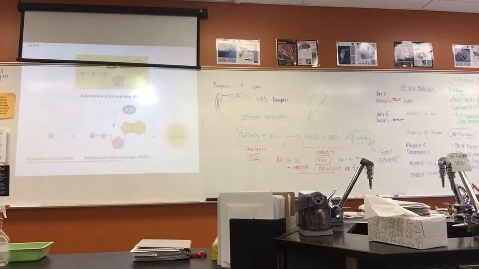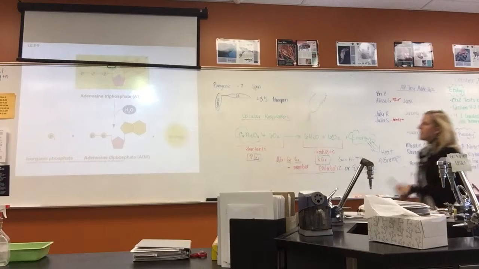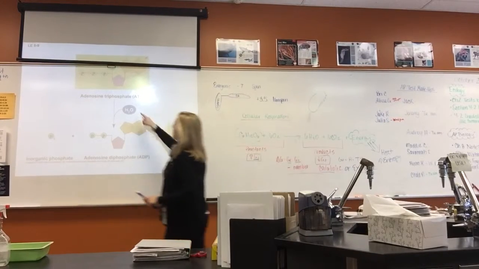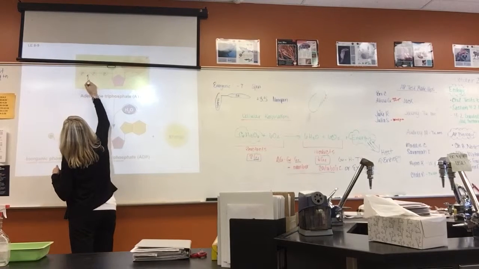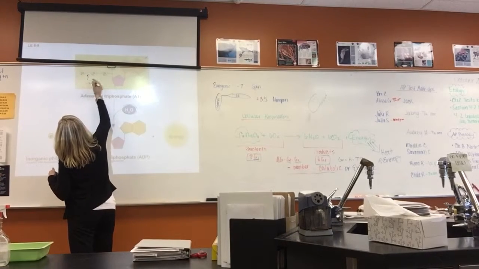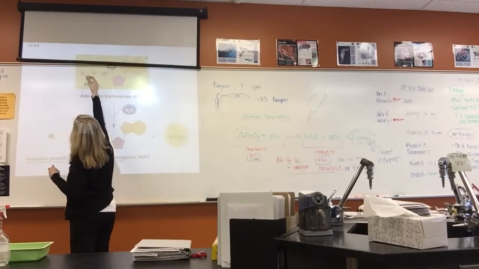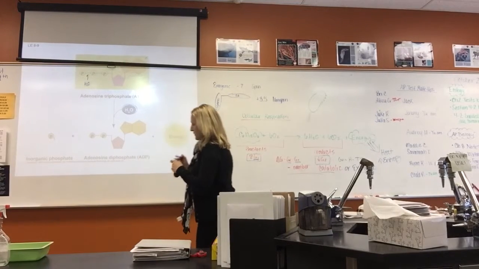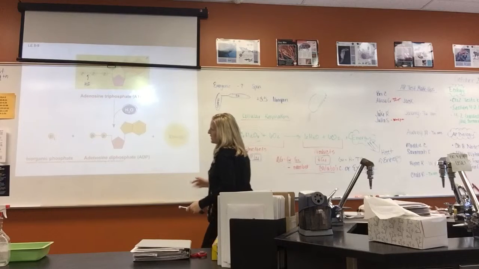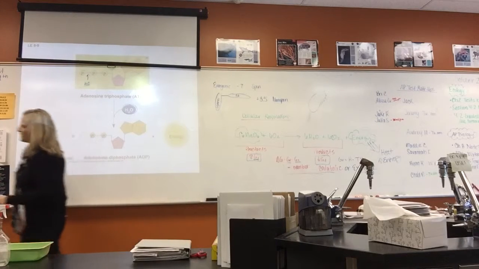So that's what this picture is showing you here. Here's your ATP molecule, and you have that water coming in. What that water is going to do is be added here, and an OH is going to go to one, and an H is going to go to another. Therefore, the phosphate group is broken off. Notice here's the phosphate group broken off.